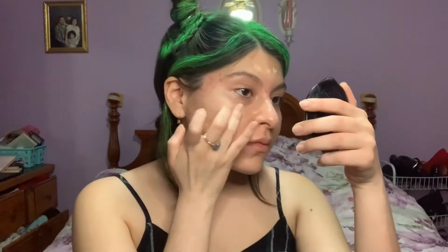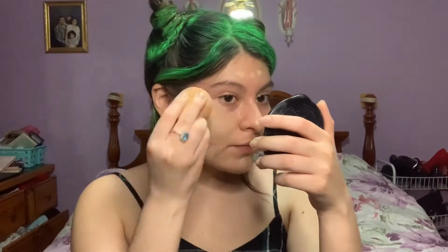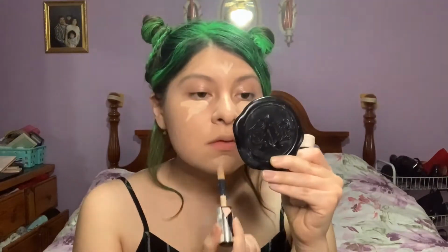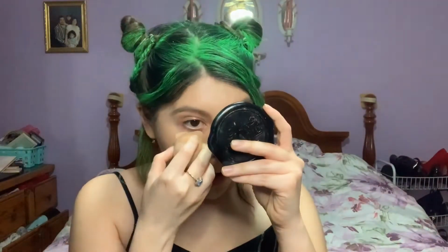Alright, so I'm taking my glasses off, and I had already primed my face before I did the makeup. Here we have the full coverage Revlon foundation. It's one of my favorites, as I've said before, so we're just gonna blend that right in. After that, we're going to add concealer. It's the Infallible Full Wear Concealer. We're going to put it under our eyes, and highlight our nose, forehead, and chin. I'm going to blend that right in.